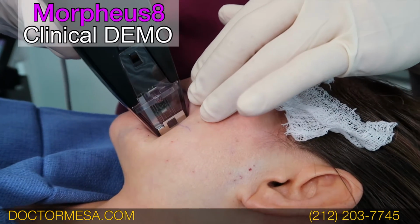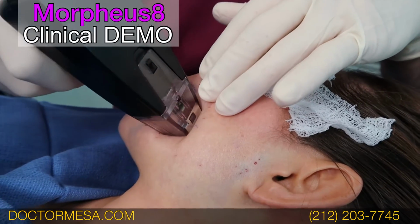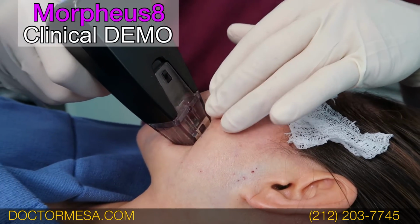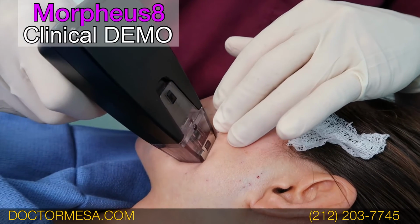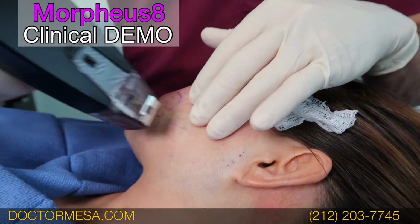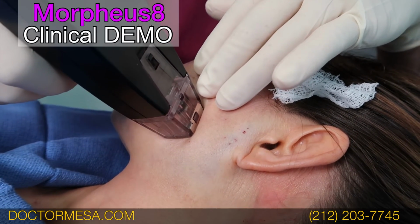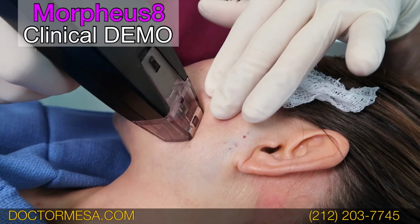Excellent. Do you have any pain? No. No pain at all. So this is the Morpheus8 in the fat remodeling mode. That is 4 millimeters deep, goes into the fat and produces tightening of the skin and the fat. Sorry, melting of the fat.